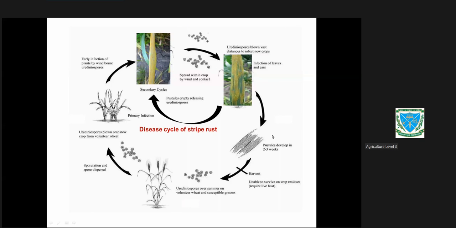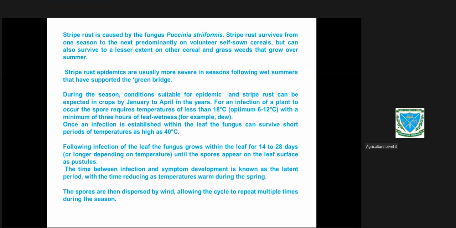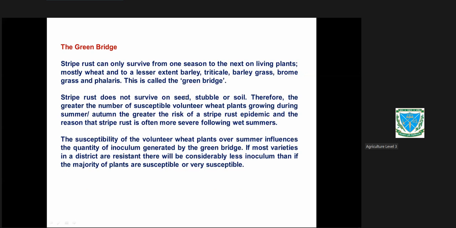Once you harvest, what will happen? From where does the pathogen come? From the alternative host or alternate host or crop volunteer plants like this. So here is a term, you see, just the first sentence you can read. They cannot survive without living plants. So mostly wheat and some other grasses or plants belonging to the grass family serve as inoculum.